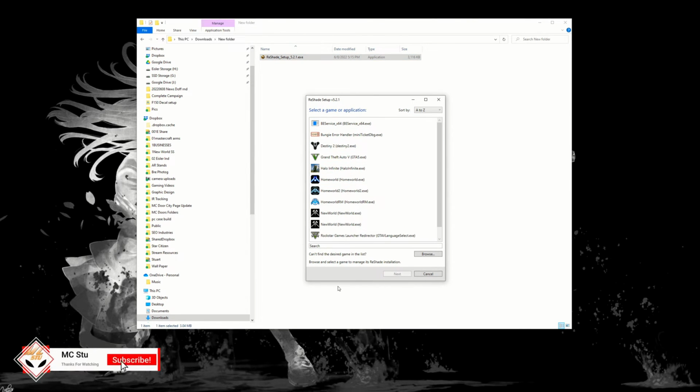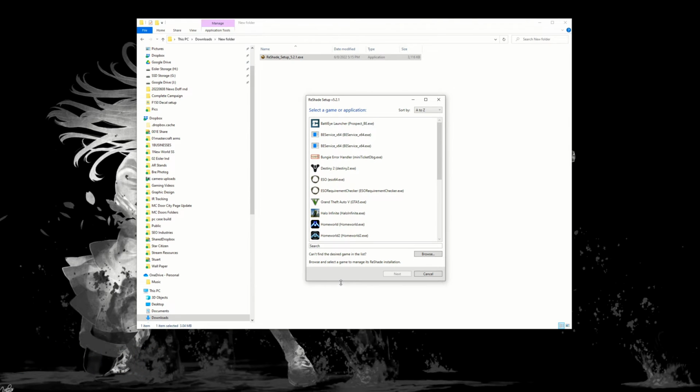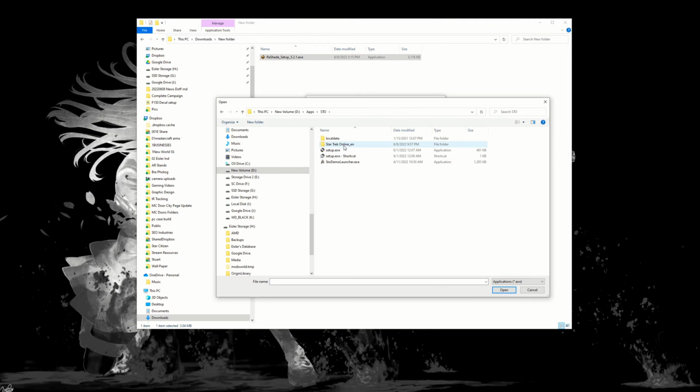Next, we're going to need to search for Star Trek Online. So you'll need to click on the browse button and navigate to where the launcher is. Well, it's not the launcher, it's actually the application. It's going to be different for everybody, but we'll jump to the root where I have mine, and you'll have to find yours, probably on the C drive. You will click into the folder, click on Star Trek Online, and then click on Live. Then you're going to want to go down to the x64 folder and find the executable file and select it.